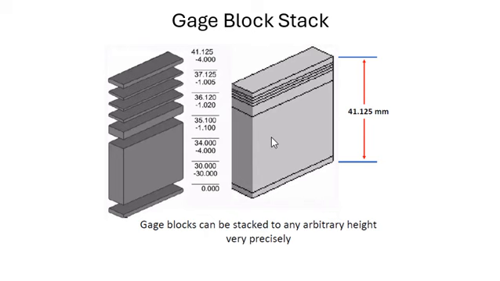So here is an example of your gauge block stack. You can see, look at this, right? In order to make this 41.125 millimeter, we're going to add all of these blocks. So we have 1, 2, 3, 4, 5, 6, 7. When you start, there is no height, right? And then of course you go 1, 2, 3, 4, 5, 6 altogether, and then add it up, and you're going to get this height. So the height of the gauges are right there, okay? You can see each one of them.